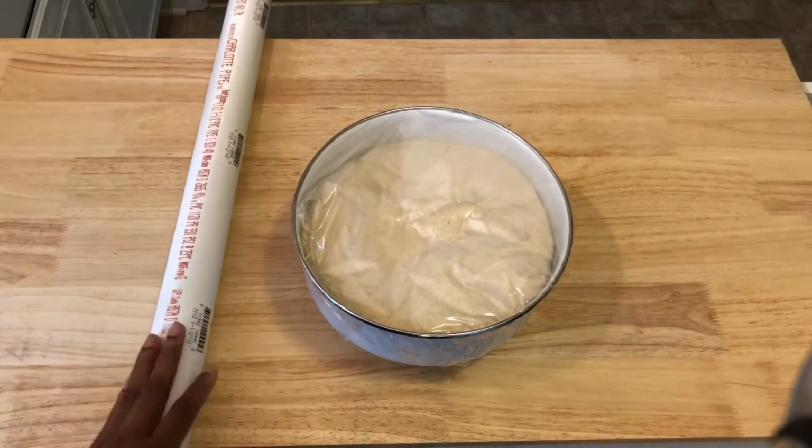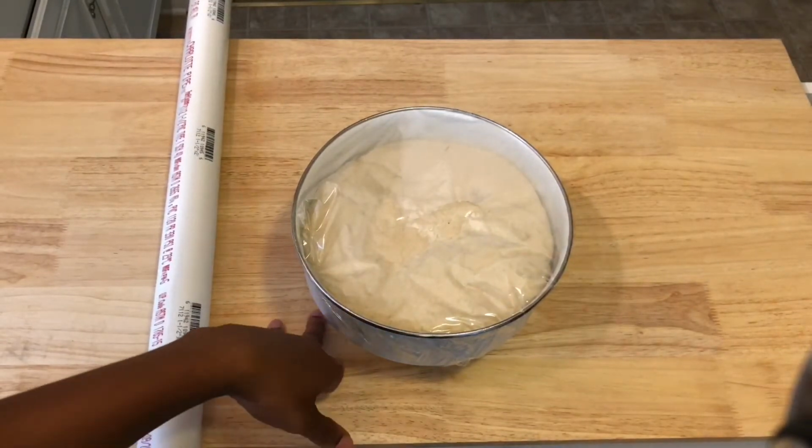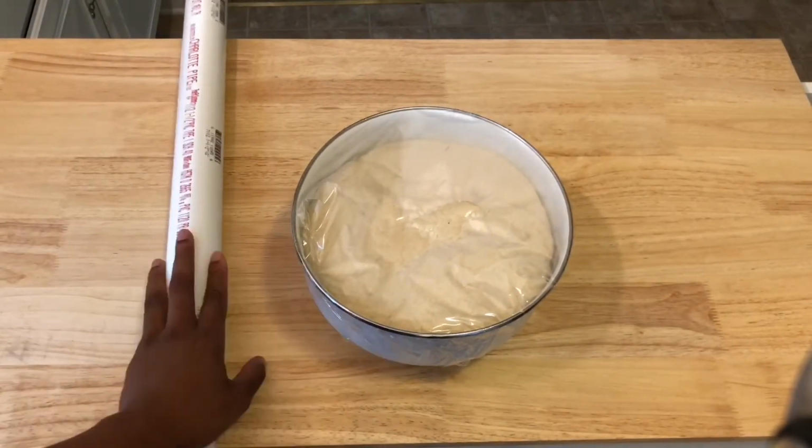But anyways, we're gonna take this, we're gonna put this out onto our countertop here that I have cleaned off very thoroughly, and we're gonna roll out our dough.